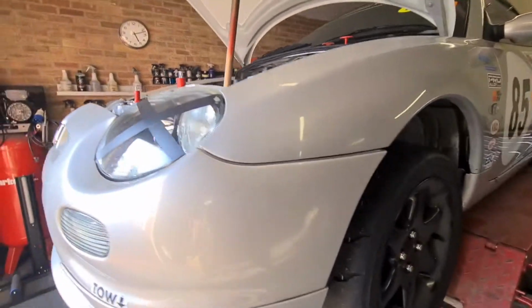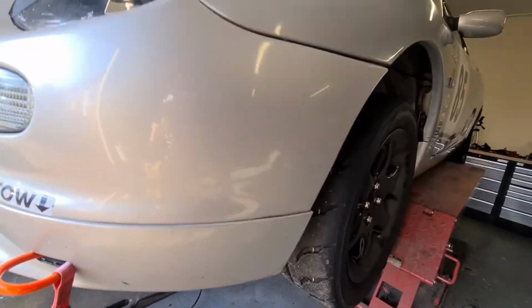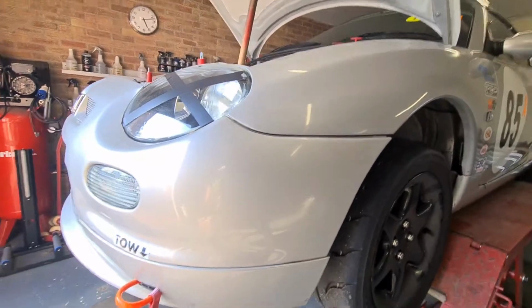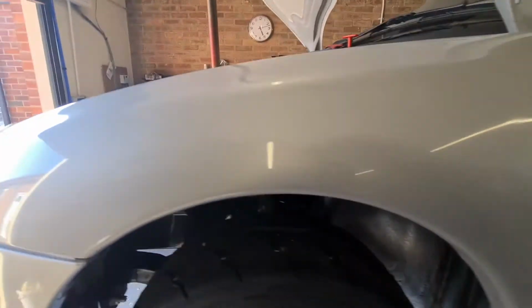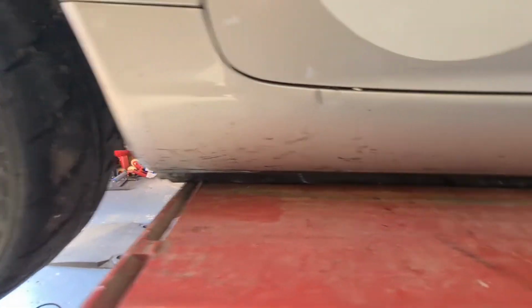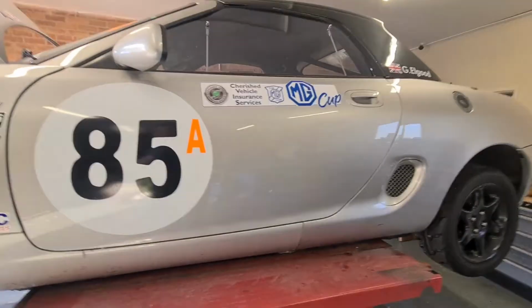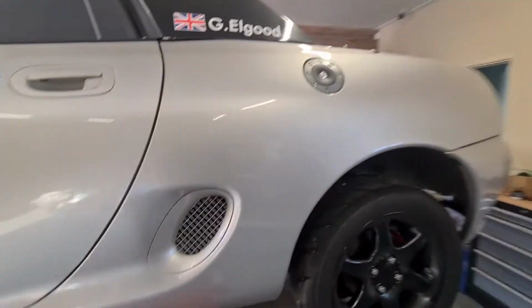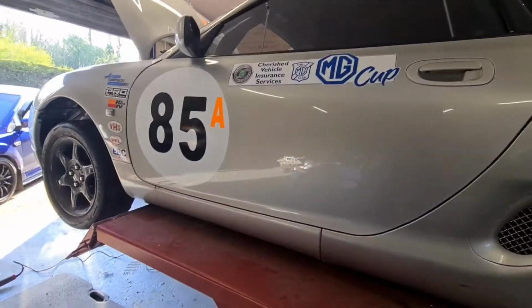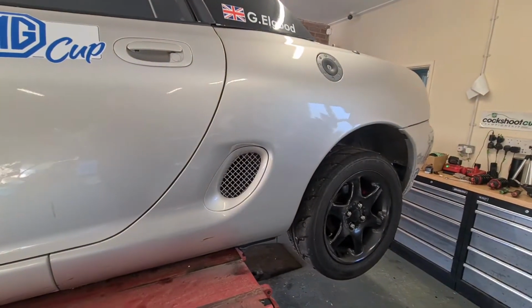Right, there we go. Just got that buffer. I just got the buffing tool on it, on the old rotary, bit of compound, and that tyre mark came straight out. Trouble is, it's made the whole rest of the car look like shit. So do I do the rest? You see loads of tyre splat there, tyre hanging at the door. Yeah, I think I'll leave it for now, and we'll get some stickers on, because trouble is when you machine polish a car and then stick stickers on, they tend to fall off. So I'm going to alcohol the car down and get some stickers on, and then I might show it a little bit of rotary action later on down the road if I've got time.